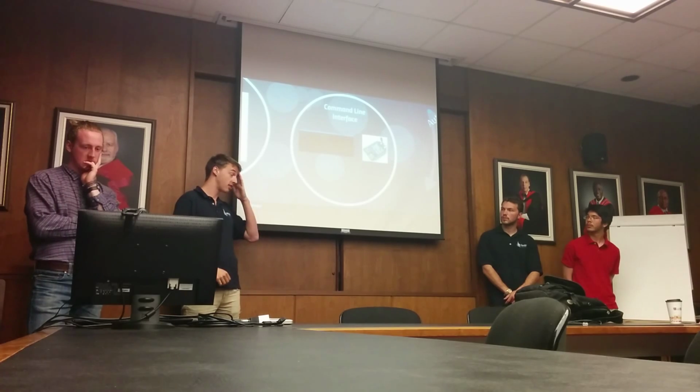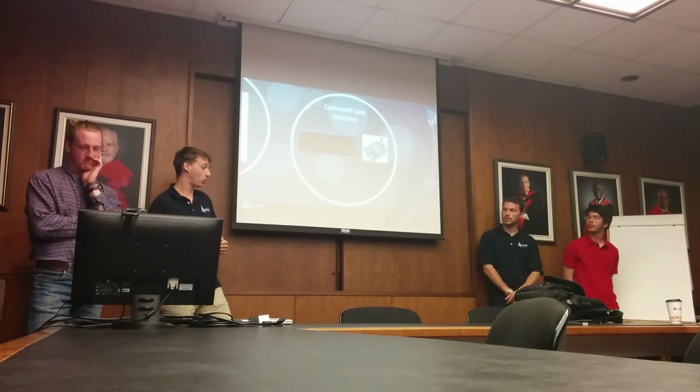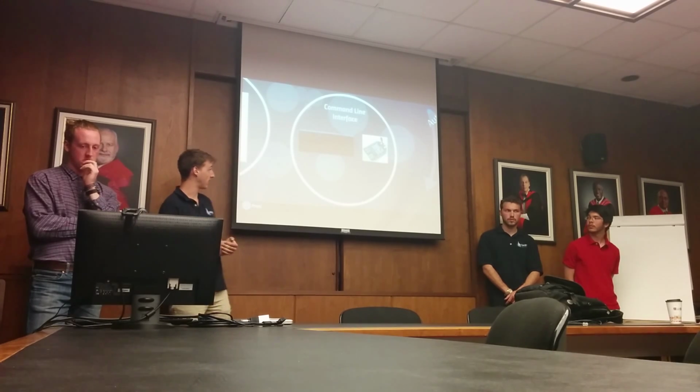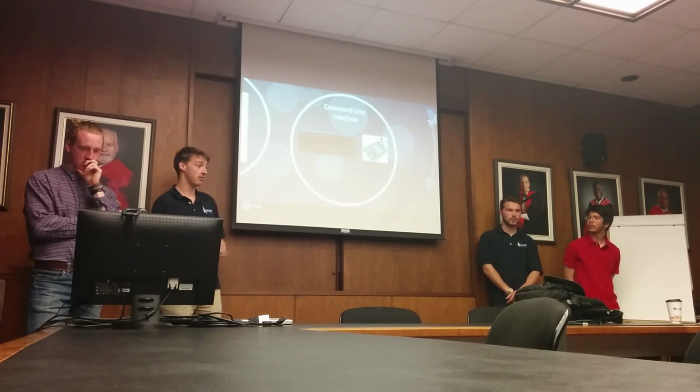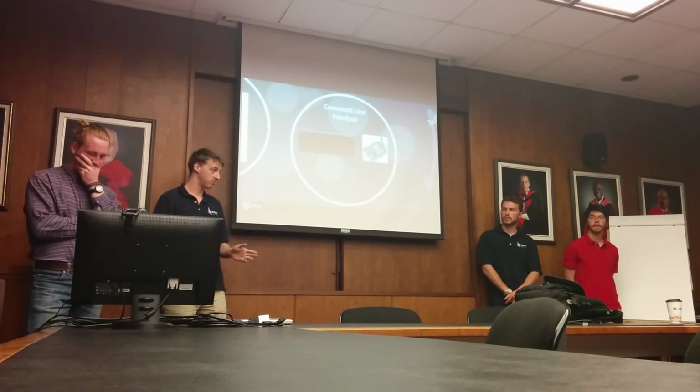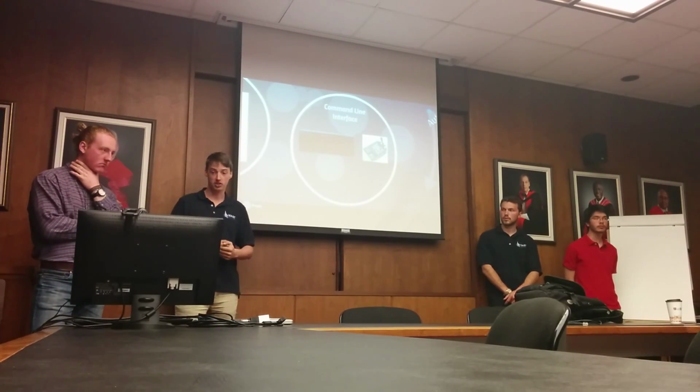I spent some time this summer setting up XPs. We're not quite at the point where we can upload wirelessly. We still have to USB in. We're working on that. But through the command line, we can do things like set an absolute position of the rudders, move the winch to a certain speed, or even get diagnostics of the whole box, which is really nice.